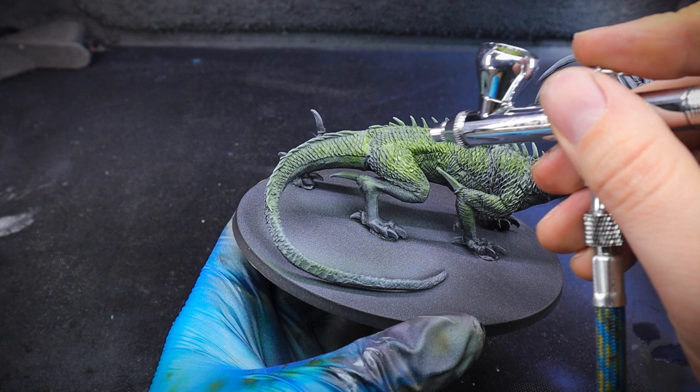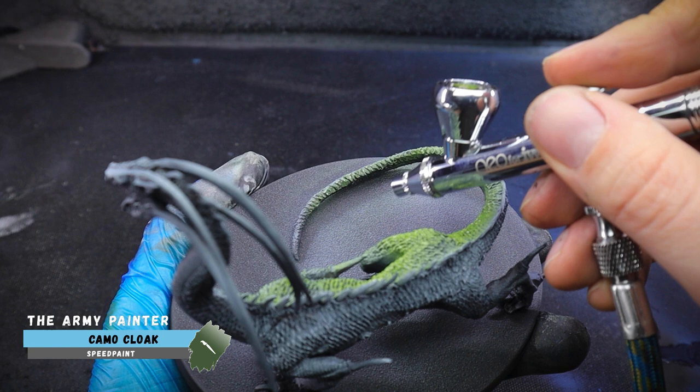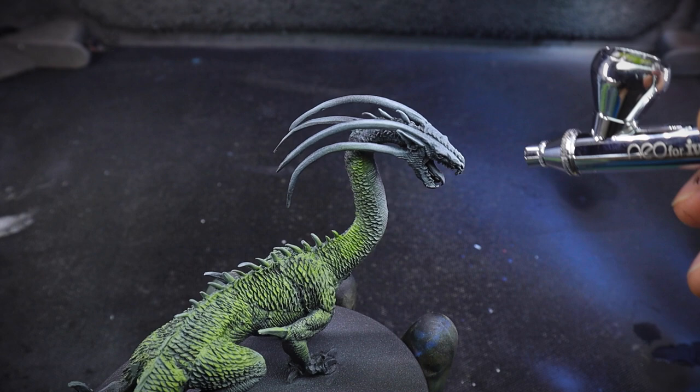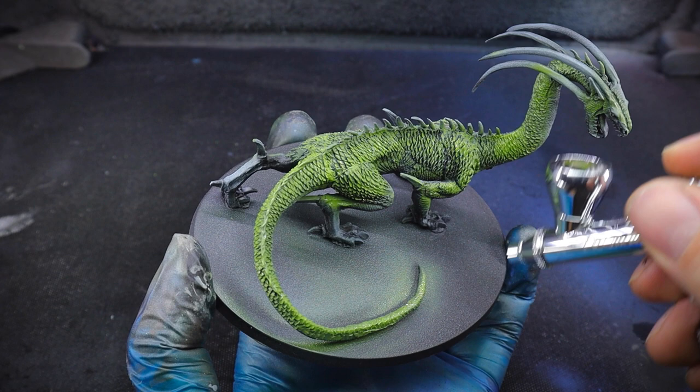For the majority of this miniature I'm going to be using some Army Painter Speed Paints, used through an airbrush. I'm pretty crazy for these paints at the moment and using them through an airbrush is just so beneficial. They kind of go on like an ink or a filter, and you can still see the colour slightly underneath with the layer that you're actually painting, and if you build these up — which is what we're going to do today with the drake — you'll see that they're quite versatile.